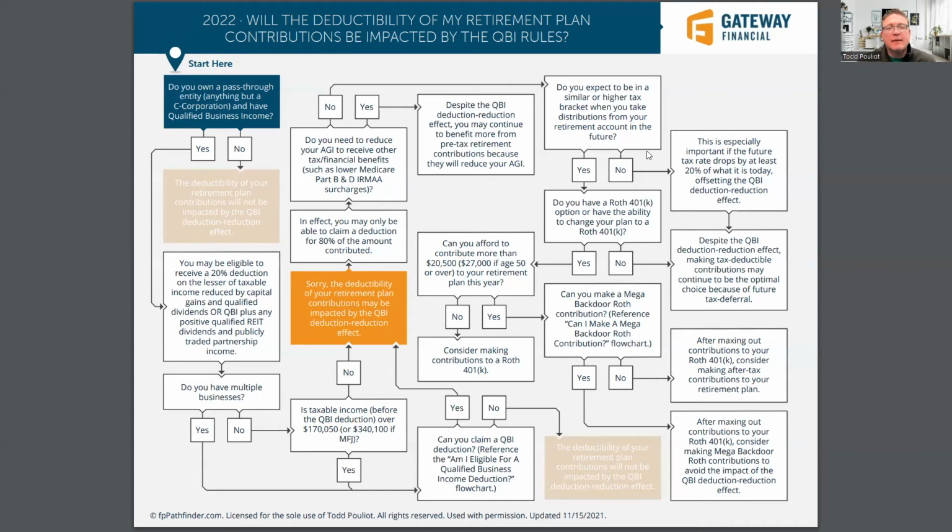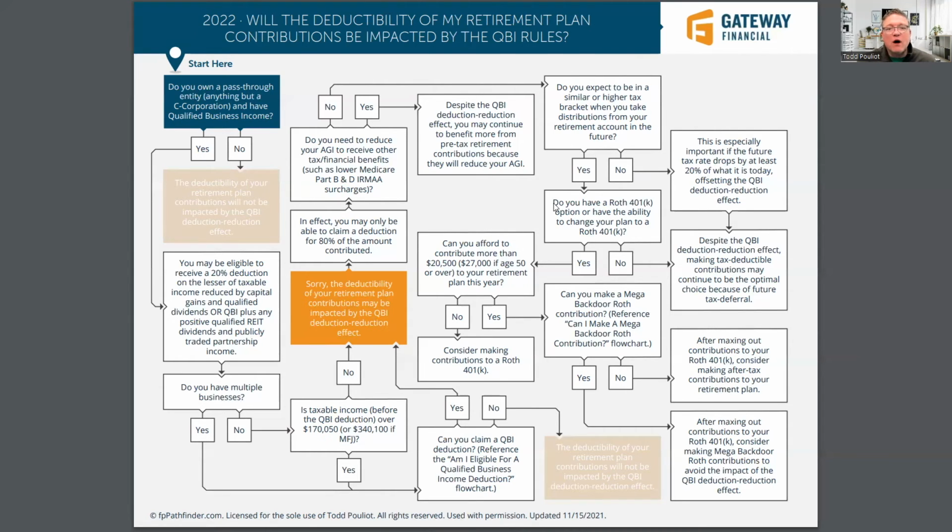policies that are on the table right now, but be prepared for those and find somebody who's a good tax planner. And what we do is we go through the tax planning process with our clients. So do you expect to be in a similar or higher tax bracket? Let's say yes, because of what we just discussed.